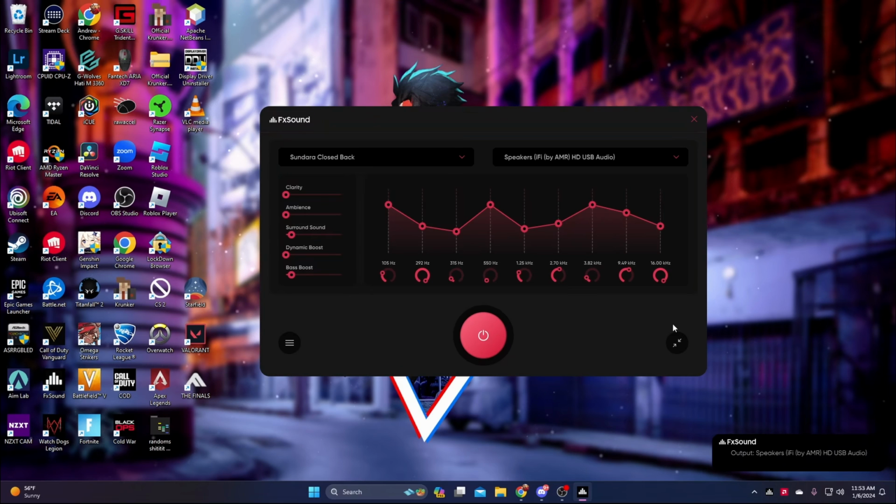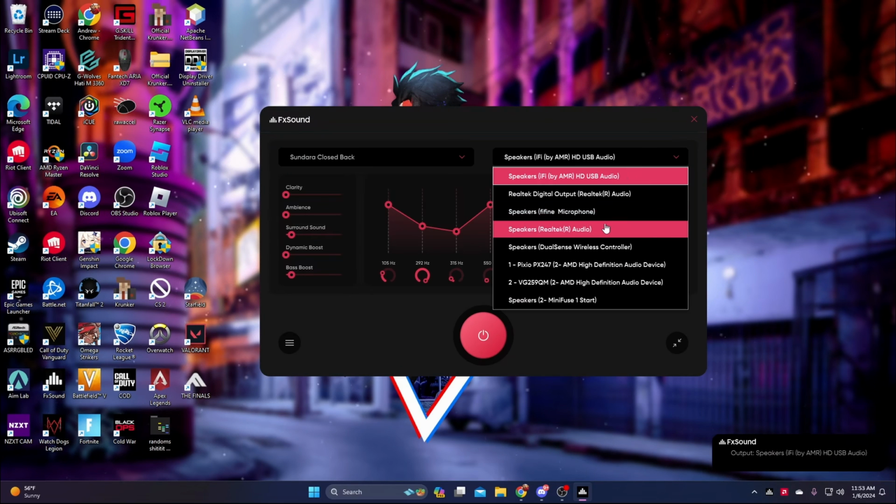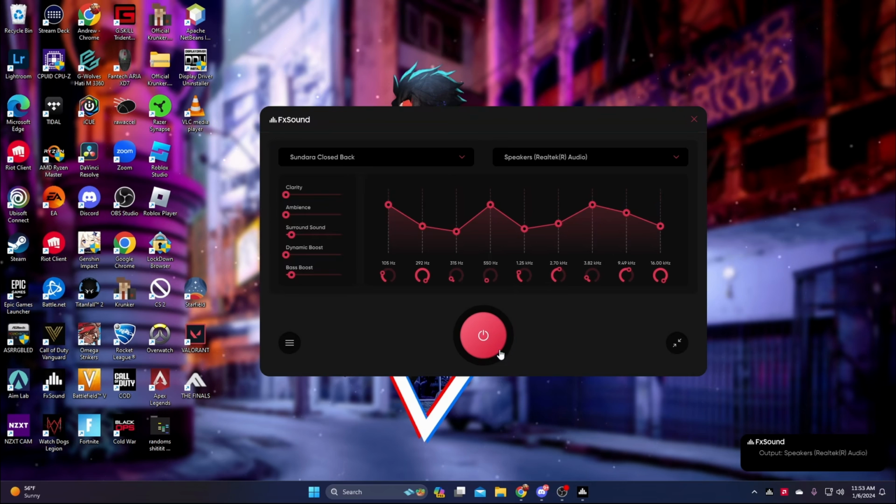As amazing as this app is, unfortunately, there are a couple of downsides. One thing I hate about it is when you completely turn it off and exit the app, for some reason it does not appear in the hidden icons menu on the bottom right hand corner of your Windows OS. So one thing I would recommend is pinning it to your taskbar. An easy way to do that is simply dragging the icon down to your taskbar, and you're good to go.